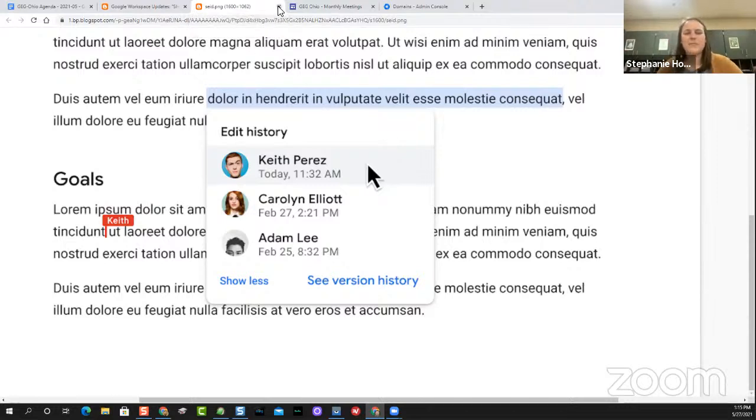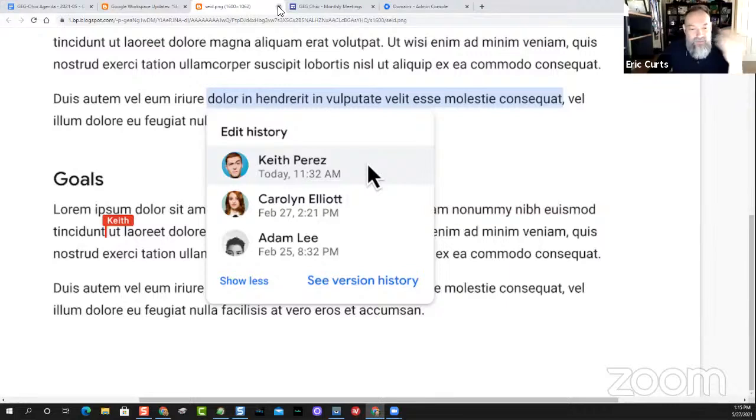But on here, you'll be able to simply highlight, right click on that range of the text, and then you can see who did it. It will have the timestamps, and it will also have the list of editors. So that way you can see, okay, who did it and what time did they do this, just to make collaboration a little bit easier to track.